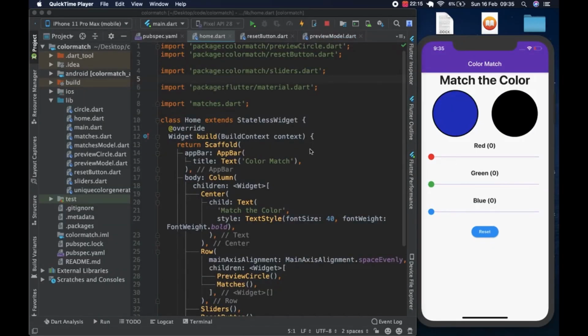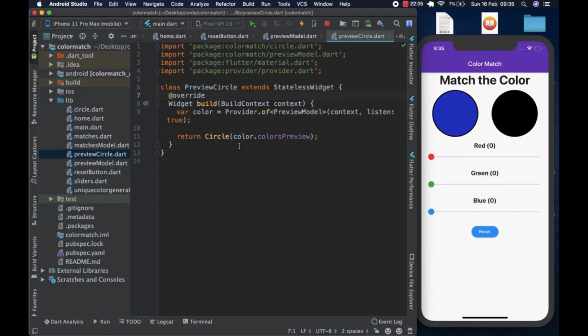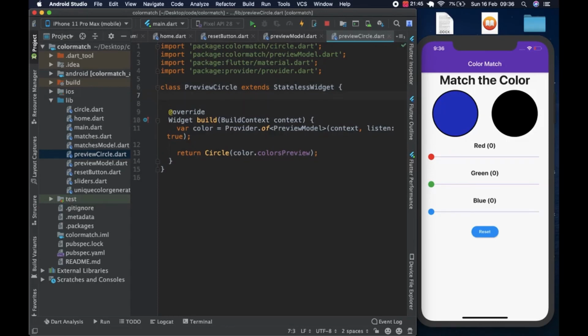On our app, first things first, we head on over to the preview circle. We want to show the actual value of the colors. This will help us in calculating the score. So first, we could create a static variable. A static variable is available in the class itself rather than instances of a class, meaning that we could use it elsewhere. We will use it when we create the submit button to calculate. So we create a static variable here.